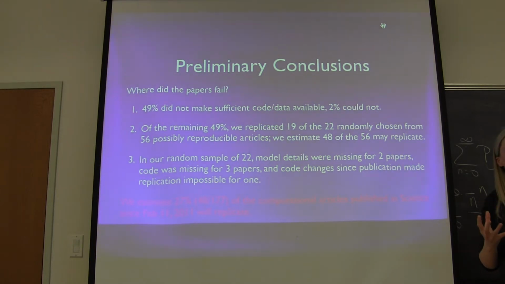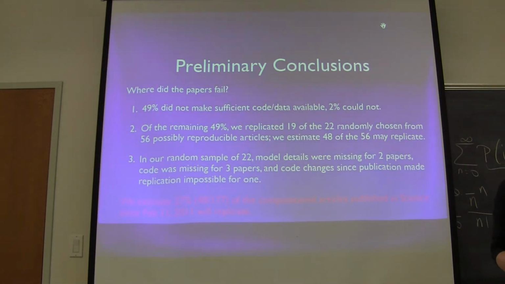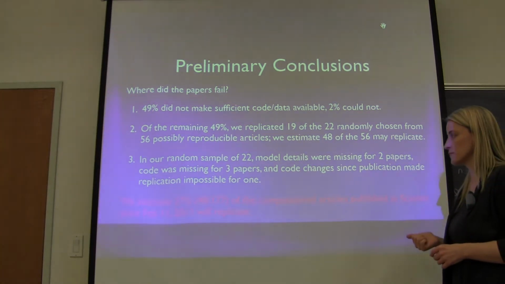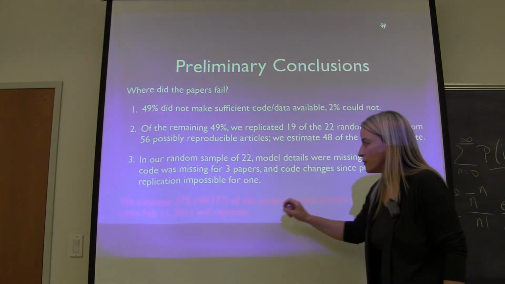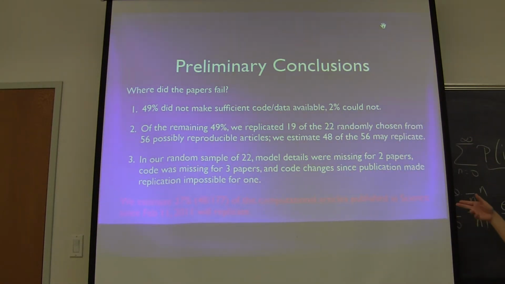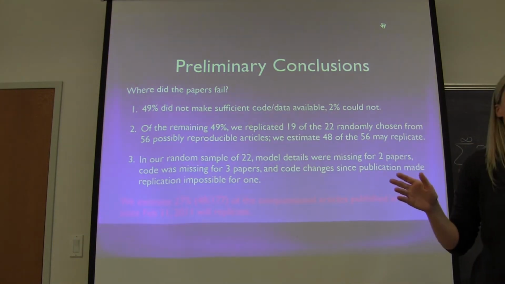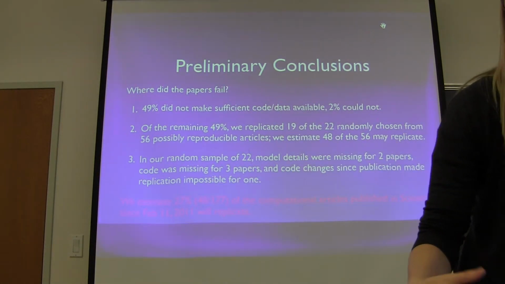So a lot of it is in software, not in data. And a lot of it is in methods and how the software ties into the statistical analysis. Not so much, I just couldn't get your data set, which is a problem people have been working on longer than code. Okay, but we're estimating 27% of the computational articles published in Science since February 11th, 2011 will actually replicate computationally.